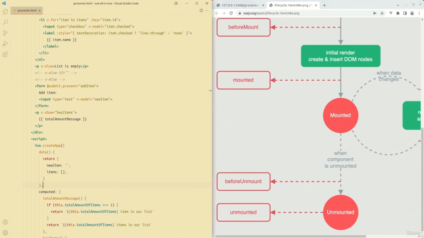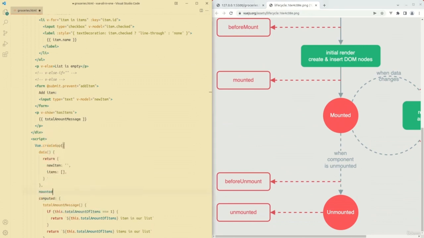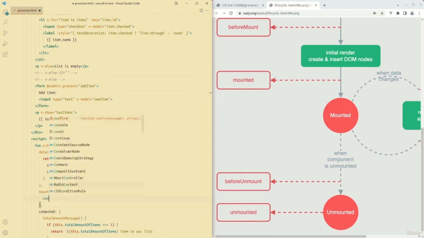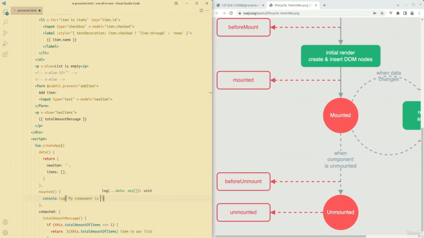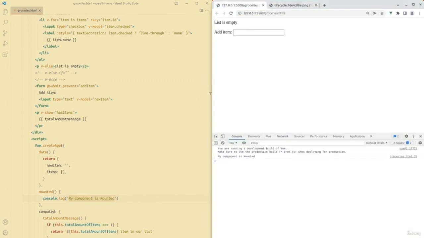So for example, there is a mounted hook that will be called by Vue at the time that our Vue component is mounted to our web page. So if we were to log "my component is mounted", then we should see that appear in our element inspector.